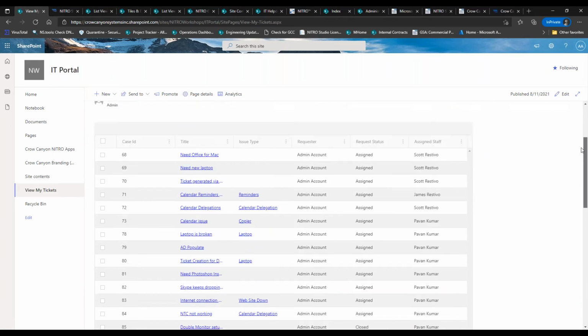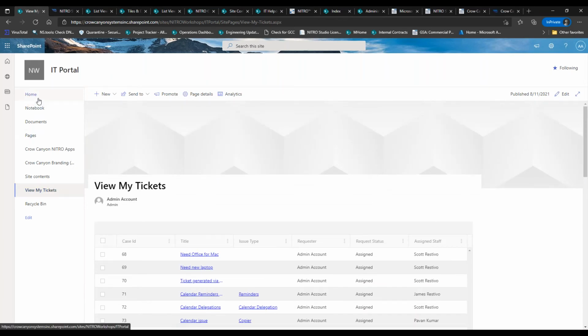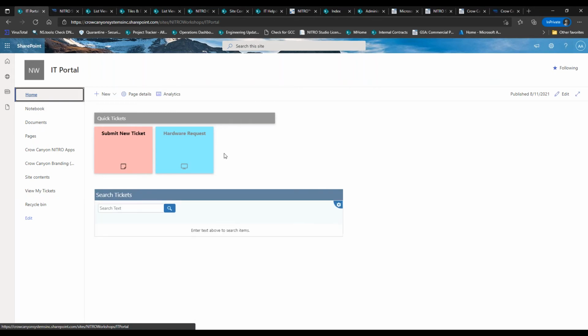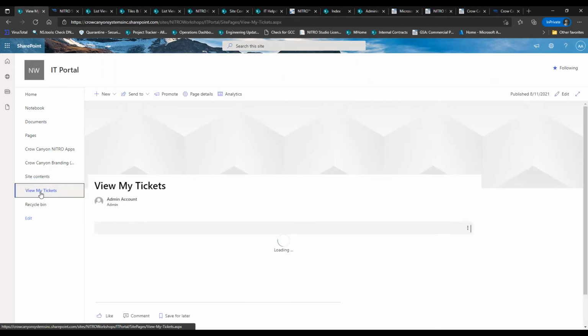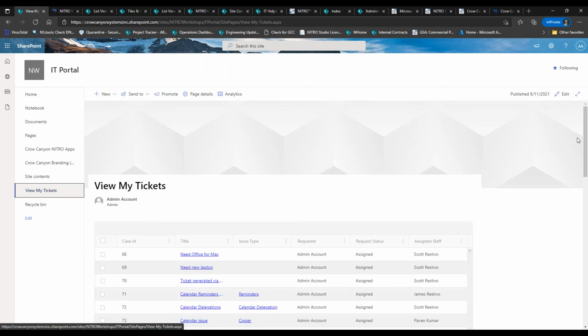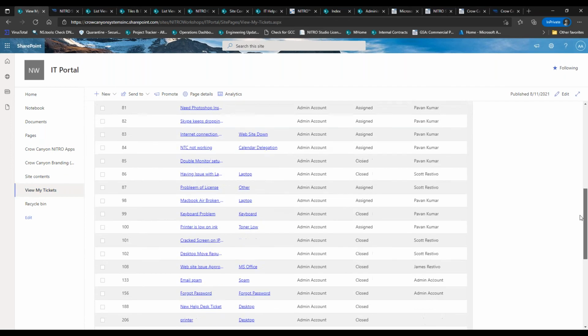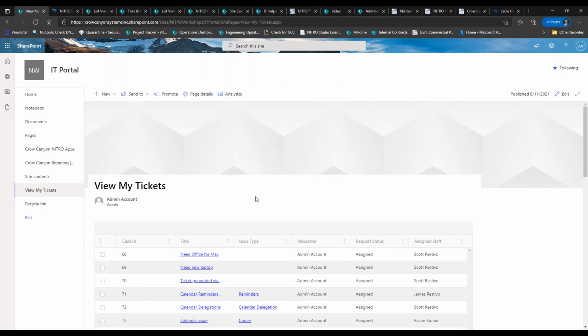So there we go. Now we have a couple different pages we can play with here. We have the home page where we have a couple web parts we've added, and we've got this View My Tickets page where they have some information about tickets they've submitted or that have been assigned or whatever. And you can drive through the list view, through the settings, what it is exactly that person should see on each page. So you can go ahead and create additional pages as needed and add web parts and build things out this way. If you wanted to add a roll-up view, you could add that in here as well.